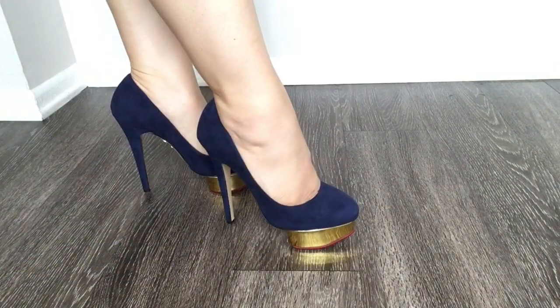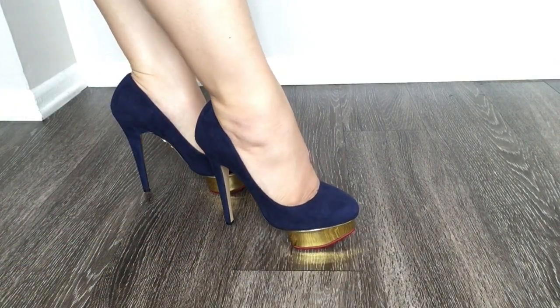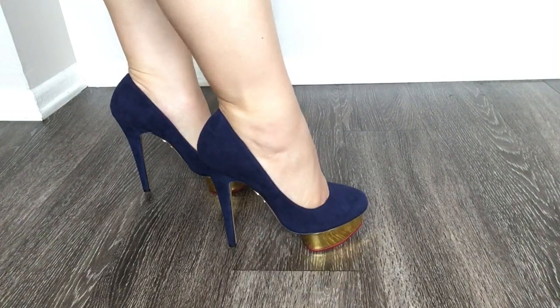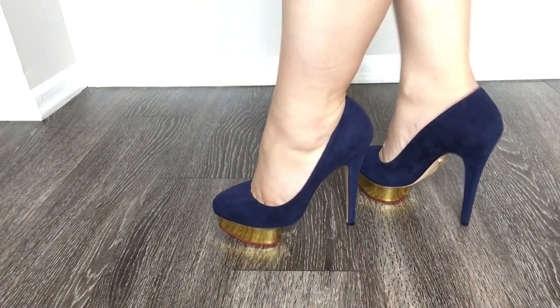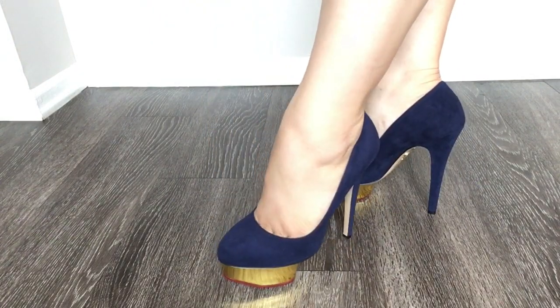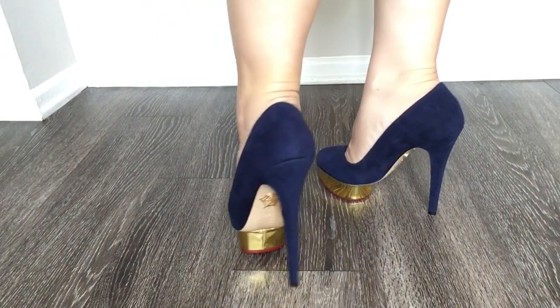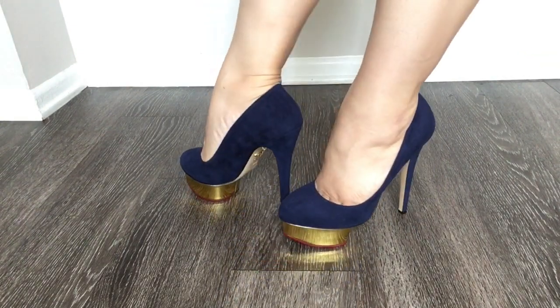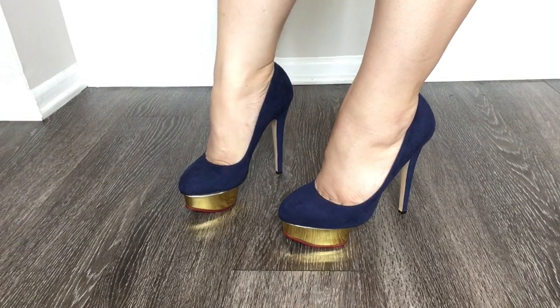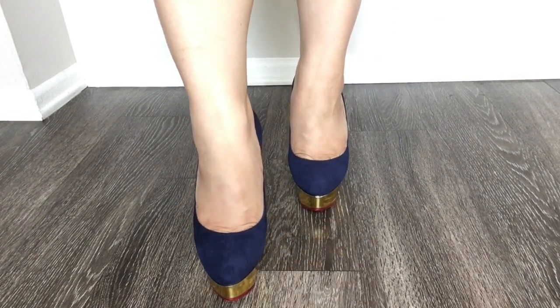This is the second pair of dolly pumps I'll have for sale online — again navy blue suede but with a gold platform. There is just something patriotic about this pair. I also had a pair that was in red suede that sold not too long ago, and something about it just reminds me of Wonder Woman for some reason.